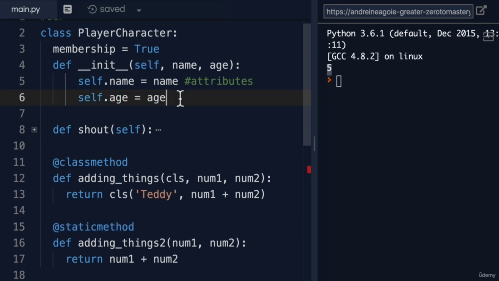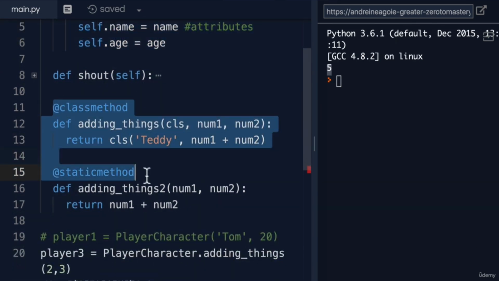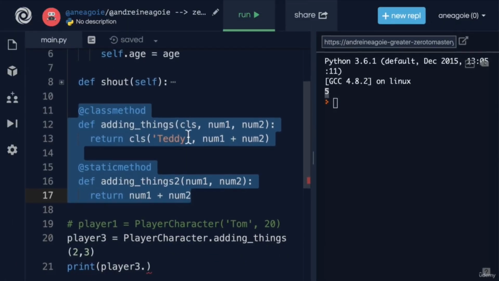A class state is something like these. We don't care about the attributes, really. We use something like a class method when we do care about these attributes and maybe we want to modify them or change them. Now, these class method and static method is something that you won't see very often, but I wanted to show it to you just because you might encounter it through your Python career. Hopefully this wasn't too confusing. In the next video, I want to review what we've just learned up until now.